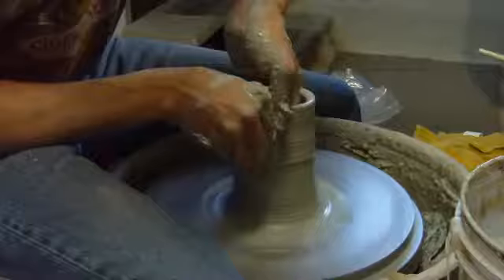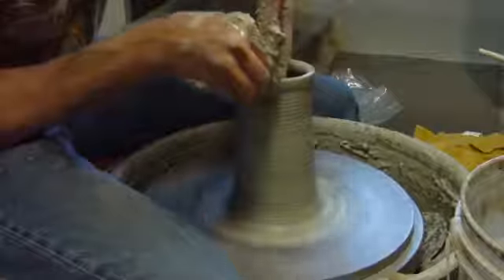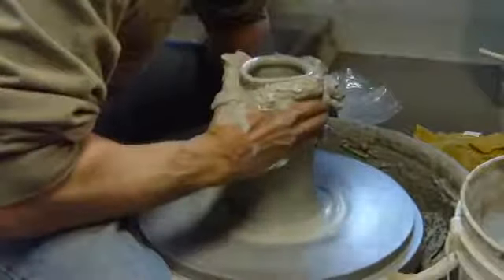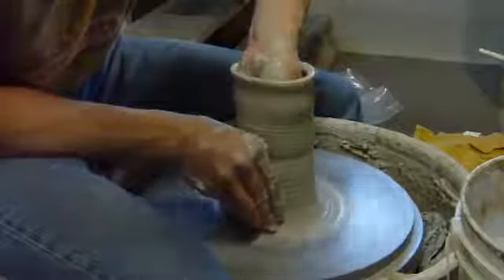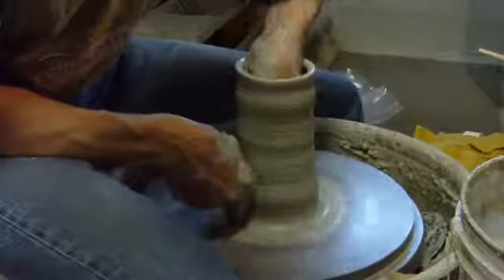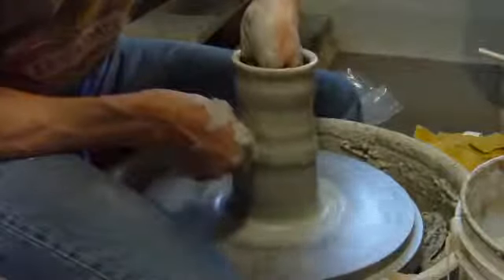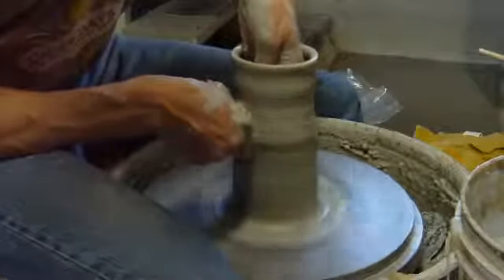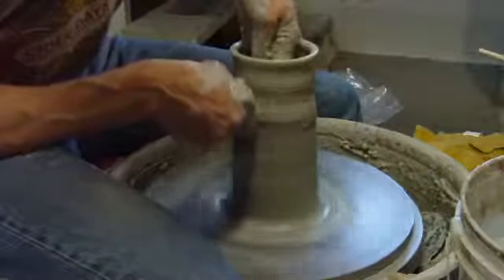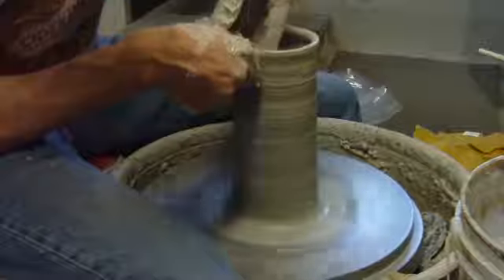This is a groggy stoneware Raku clay. This type of alteration works really well for a Raku piece done in the copper mat glazes. I'll go ahead and collar this in a little bit more and as you can see this one's getting a little wobbly. I kind of decided to do this about midway through the form when I realized there's just not going to be saving it because it's so out of balance. So instead of smashing it on the wheel and putting it in the slurry bucket to run through the pug mill again, I thought I'd do this altered form. It's a really good way to save a wobbly piece.